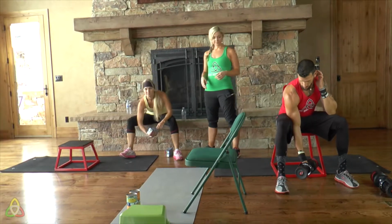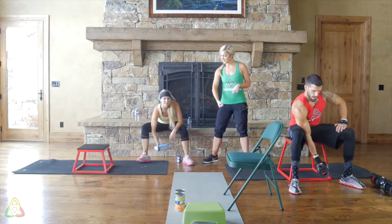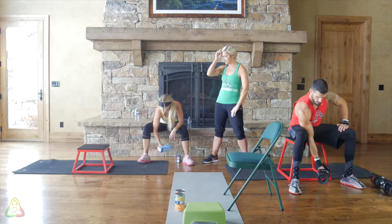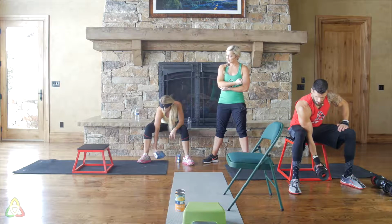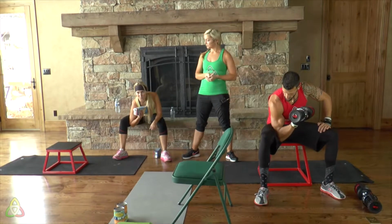And then you want to sit with your feet a little bit wider than shoulder width apart, toes slightly pointed out. And then you're going to, as you can see, Lynn and Drew, they're either using their hand or their elbow to rest on the arm that you don't have weight. You're going to dig that elbow into right above your knee. And then you're just going to do a bicep curl from that direction.